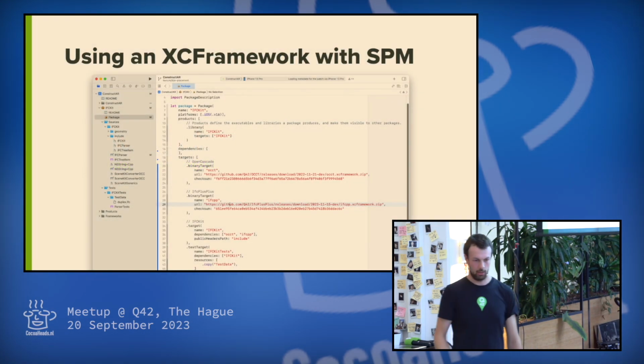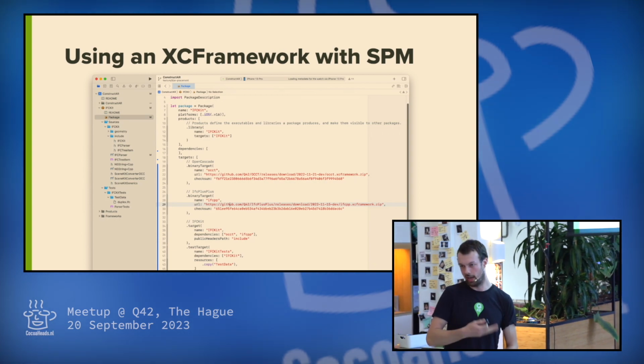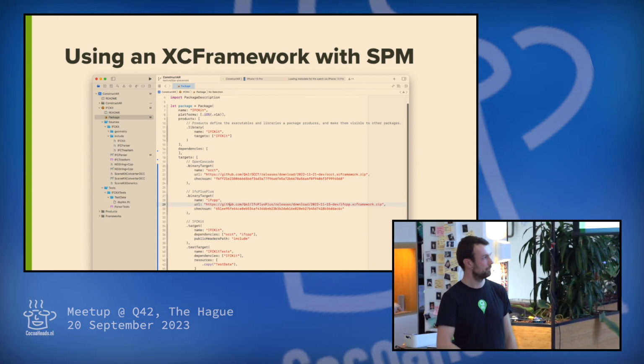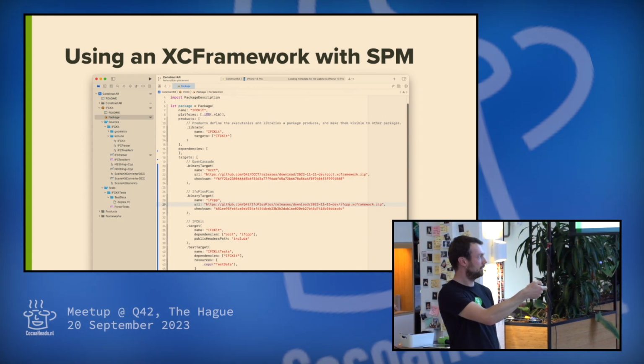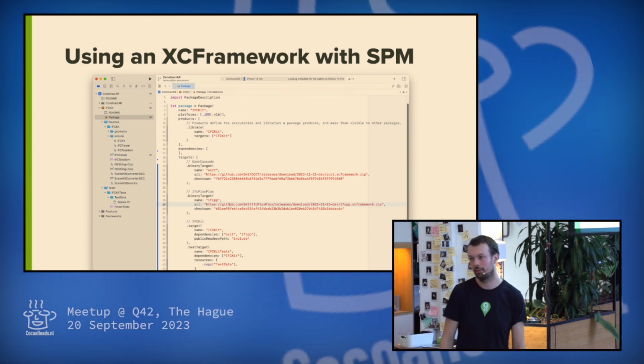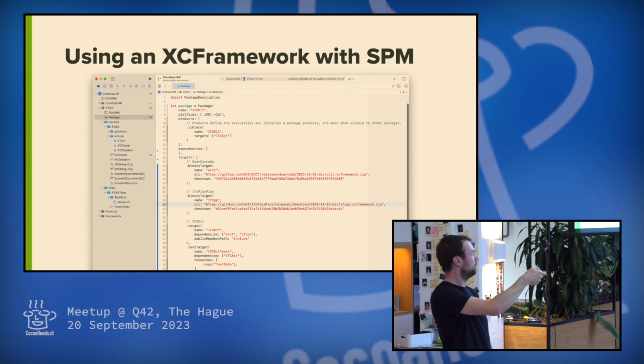So then, to answer your question, I had my GitHub action create and compile my framework. Then it uploaded it as a GitHub release, and it gives it a URL where the Swift Package Manager can download it. So then in my project, I have my app, my Swift package, and it depends on those 2 libraries that I mentioned.